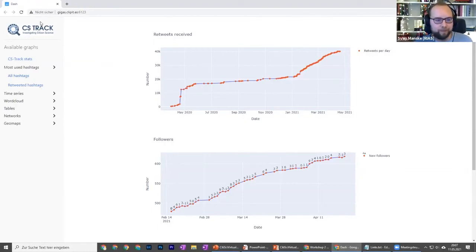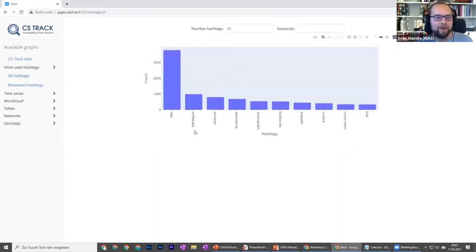So this is one of the data tools that is actually working on the already extracted Twitter data. This is one of the dashboards that we created within the project. And here, for example, we have a view about the most important or mostly used hashtags. So for example, this SDGs hashtag is quite often, because most of the citizen science projects that we included also use that hashtag.